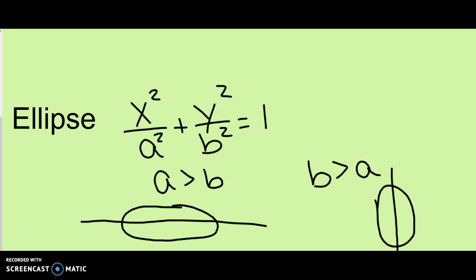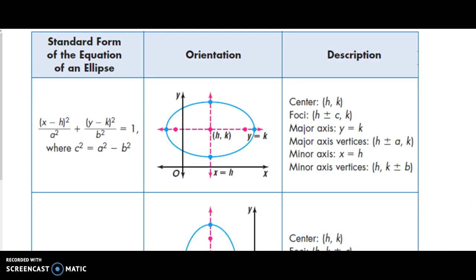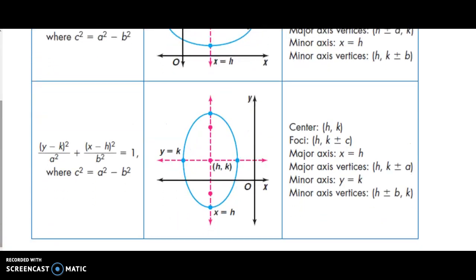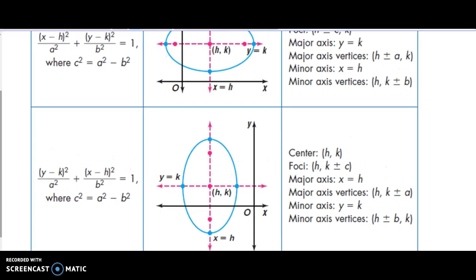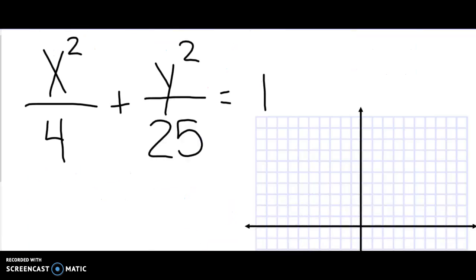A textbook might write it out a little bit differently, but that's the way I usually look at it. I can show you what the textbook would do for you. There it is right there. It will just write it out. It'll put the a first all the time. And that just confuses me, okay? And it confuses a lot of people because they don't understand that really the major axis is just going to be the bigger axis. So if you just think like that, it's all good.